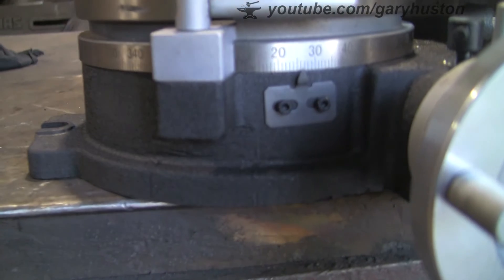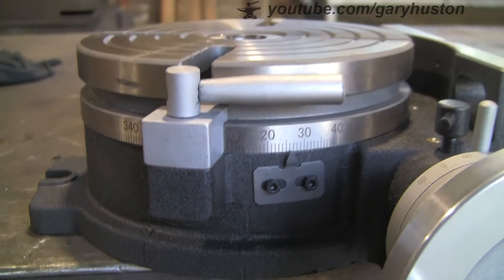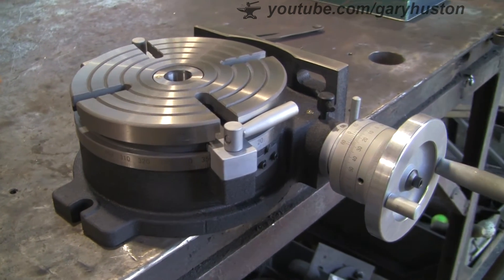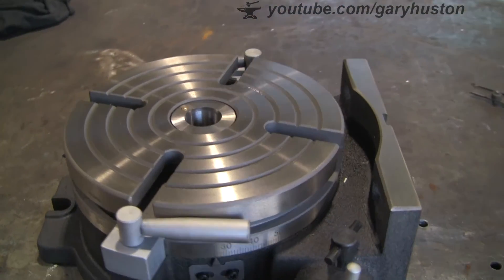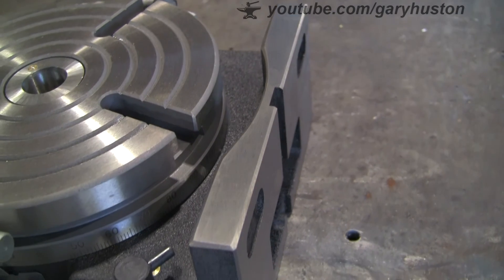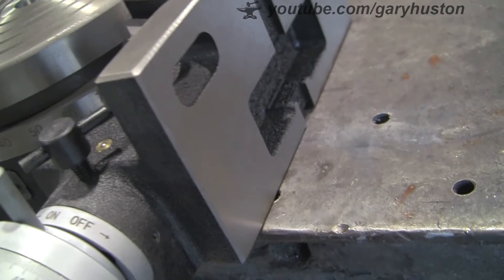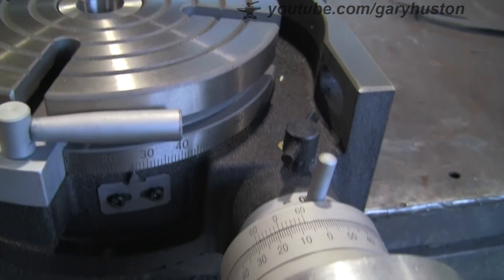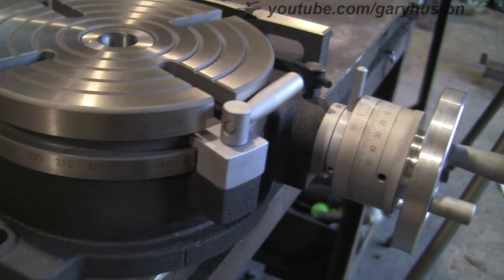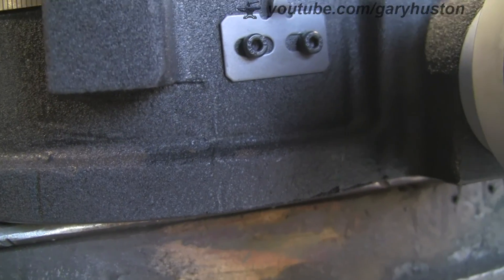So overall impressions — I like it. You can see I've straightened up the indicator; I couldn't bear it being out of line — basically one of the Allen keys wasn't done up, so I just straightened that up. The casting's nice, it's solid, it's chunky — I don't think it's going to break in a hurry. For a home hobby workshop, or for someone like me who's not going to put it to its full potential in an engineering environment, it's marvellous. Absolutely ticks all the boxes. I would certainly recommend it for that. The engineers out there might poo-poo it a little bit, but I'm very pleased with it.